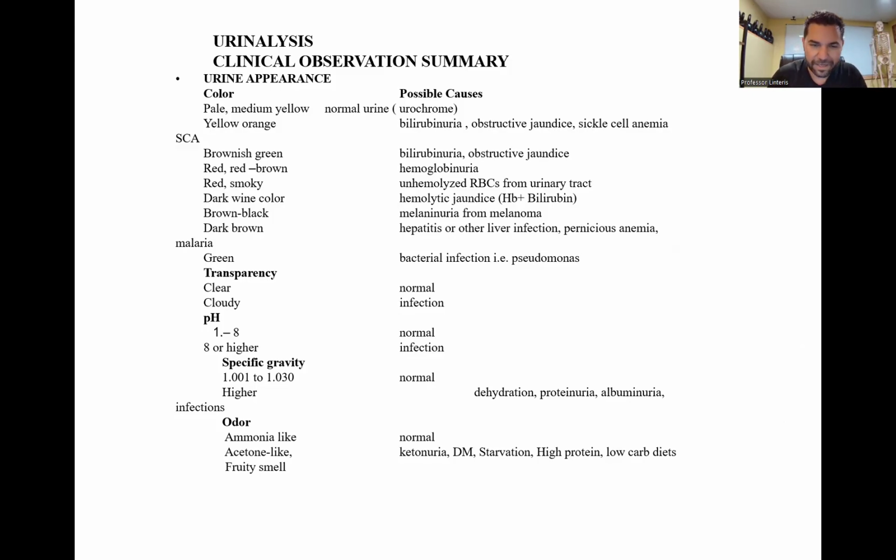So first off, you get a sample of urine. The first thing you're going to recognize is differences in color. What do we want? I'll keep it red. What do we want the urine to look like? We want it to be pale yellow. It is because of the presence of uracil, right? We get a lot of nitrogenous waste in the urine. So how do we get rid of it? And that would be considered normal urine.